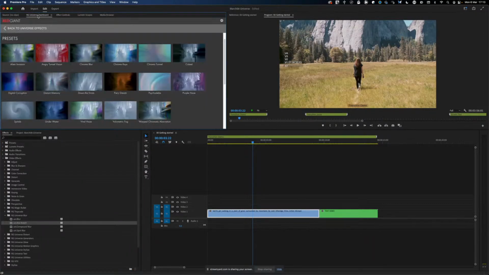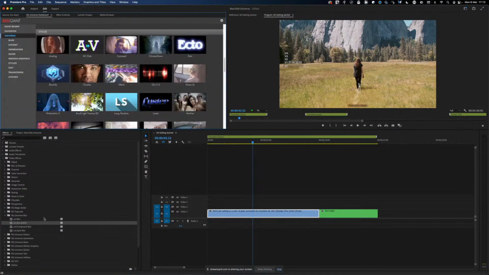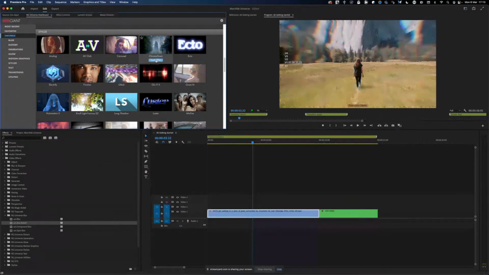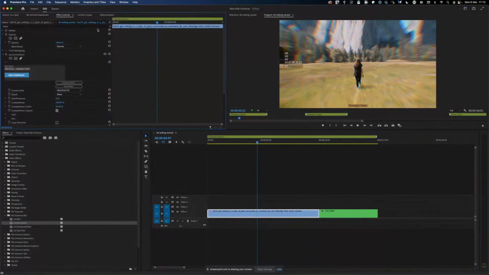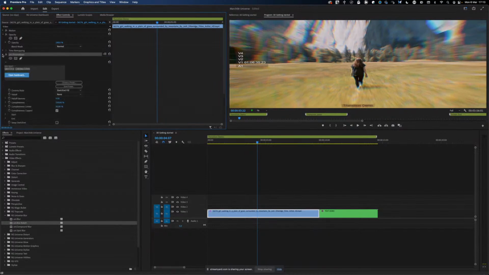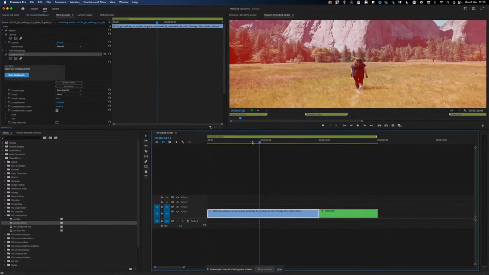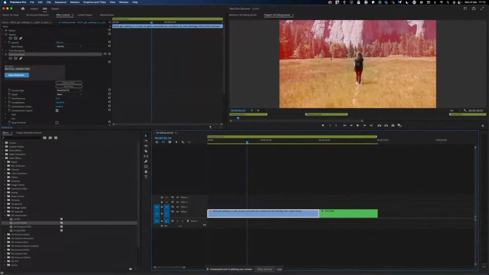You can also apply them directly from the dashboard, which is a useful way to do it. So for example, if we were going to apply a chroma tone, you can see I could just apply the effect. Obviously, this will apply onto the clip that's selected in the timeline. And then likewise, you can step into that and apply one of the presets, and you can see it's applied the preset to it. It's just having a bit of a think, but there we go. So you can see it's now applied. It took a second for some reason. My computer was having a little bit of an issue.